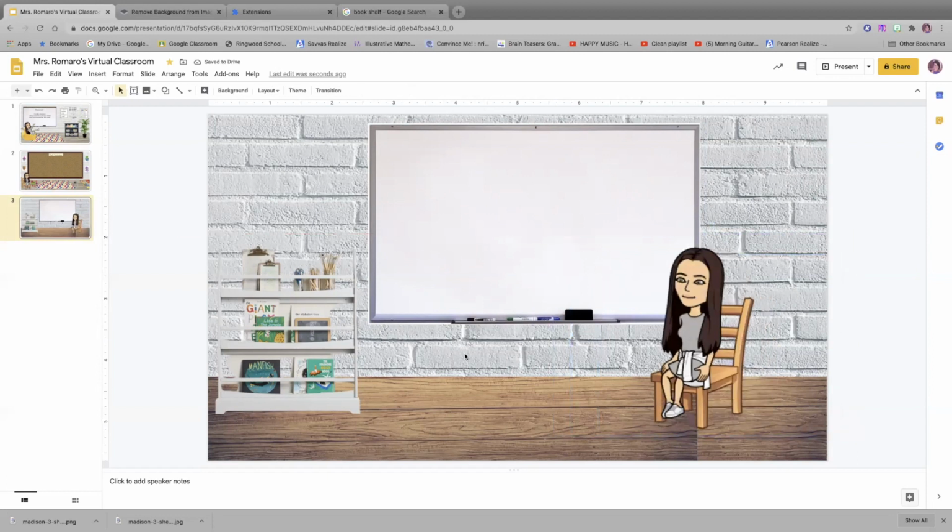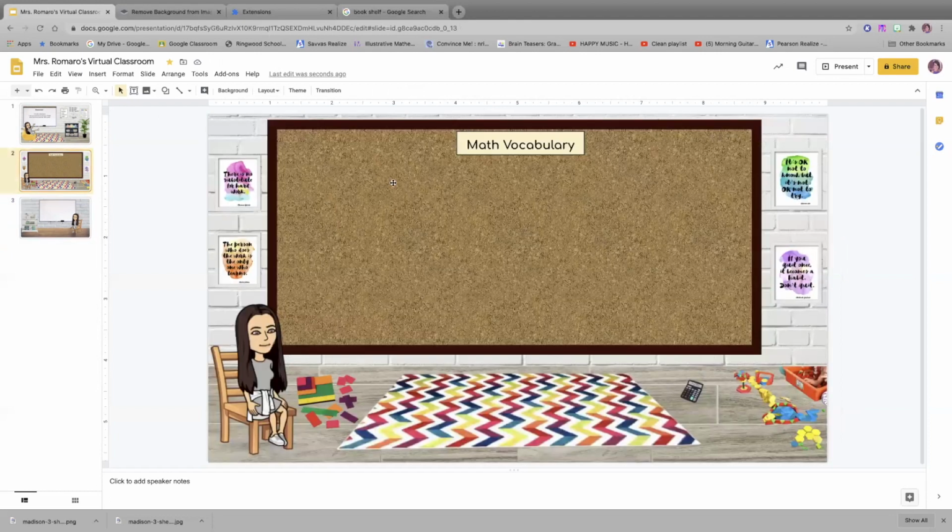And that's basically it. There's a lot of things, like I said, you can do with this, right? We could put up examples, hyperlinks to different videos and agendas. Our math program asks us to have a math vocabulary, and with our hybrid and our virtual, thought this would be really cool where we add math vocabulary on a virtual platform so that all of our students are able to see it at all times and they can always access it. And what I would like to do is possibly have hyperlinks to the definitions of them. So that's going to be really fun and cool.